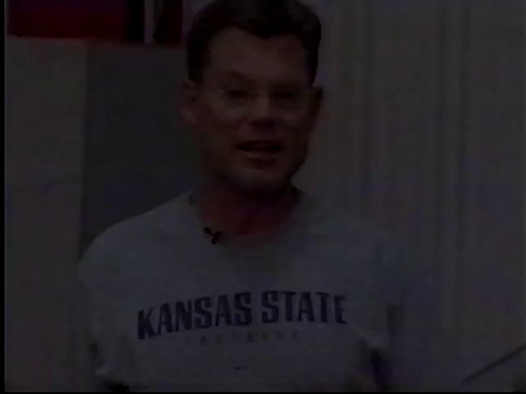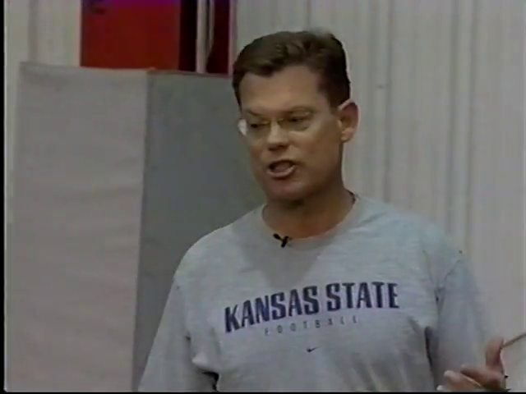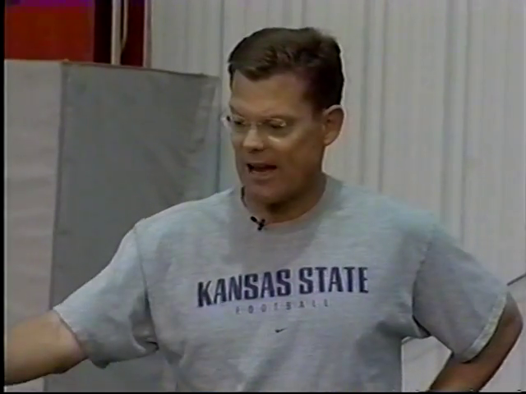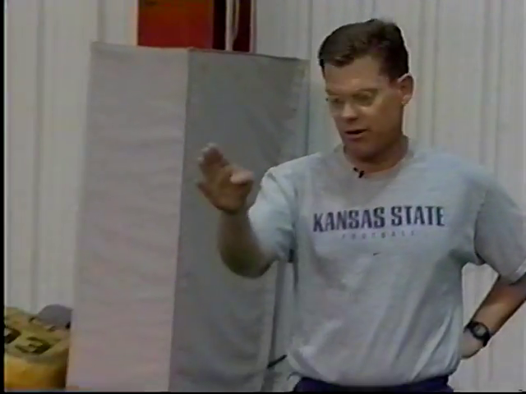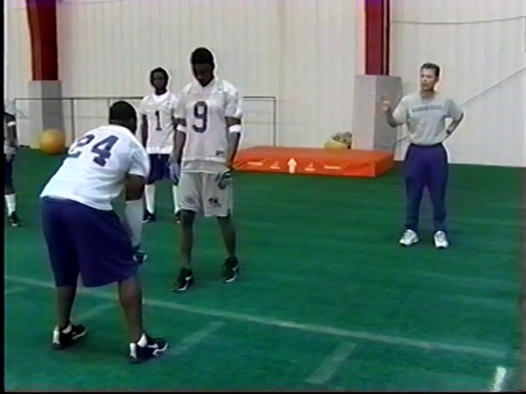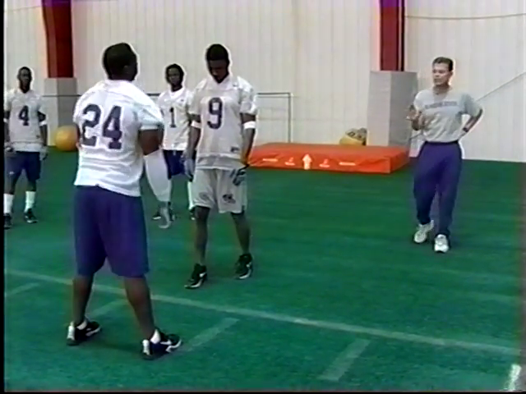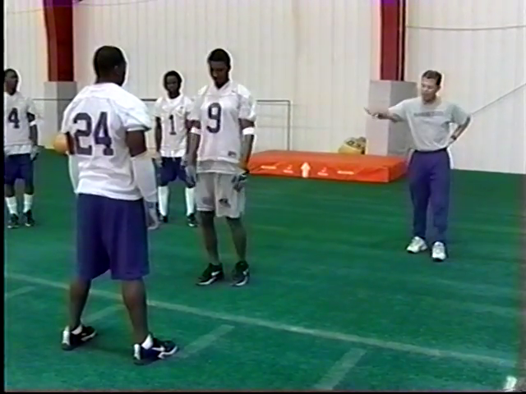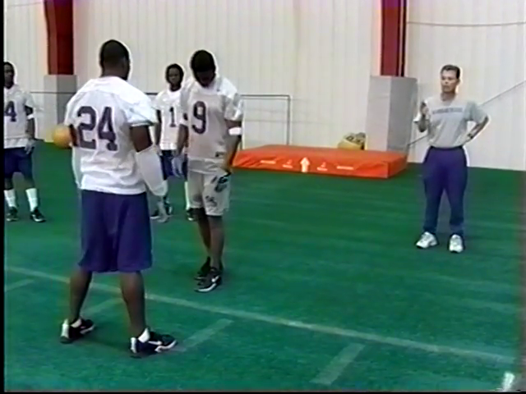Okay, the next drill that we work on is what we call a mirror dodge drill. Again, all we're trying to emphasize here is the initial position and keeping that initial position on the release. All right, so what we're going to do, Randy is the wide receiver. He's got 5 yards to move back and forth and try and shake the defensive back. Now, Mo's job is to make sure that he stays in front. The whole idea of slide technique is that we stay in front of the wide receiver and reroute him, make him flatten off one way or the other and not get vertical releases.